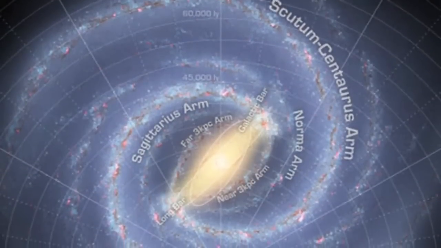There's one further subtlety here, which is that we've developed the technique to a point where we can actually not only measure a pattern speed for a whole galaxy, but see whether the pattern speed actually varies with position in the galaxy. In other words, it sort of goes back to this winding paradox. Are these things really sort of set structures that just sit there for hundreds of millions of years? Or is the pattern actually evolving? Are different bits of the pattern going around at different speeds? And again, the slightly surprising result we found from that is that the answer is it depends which galaxy you look at. Some of them do seem to have these nice sort of set patterns that are set for all time. Other galaxies seem to be evolving very quickly.